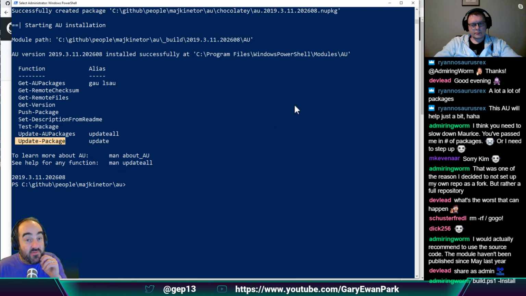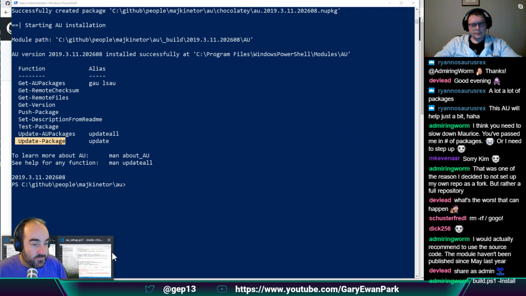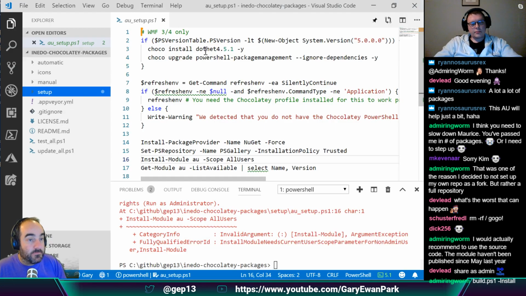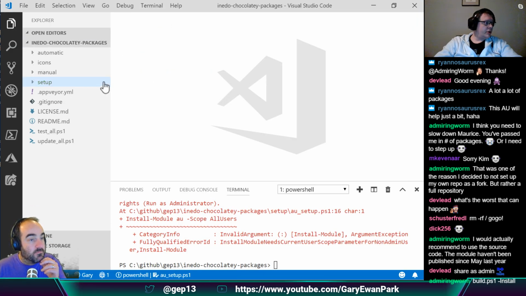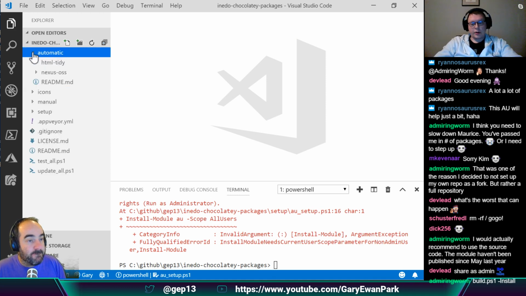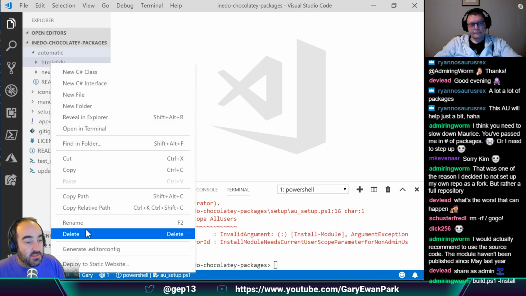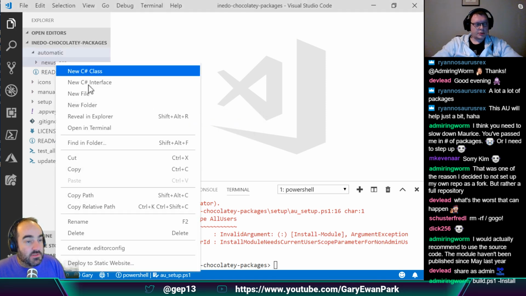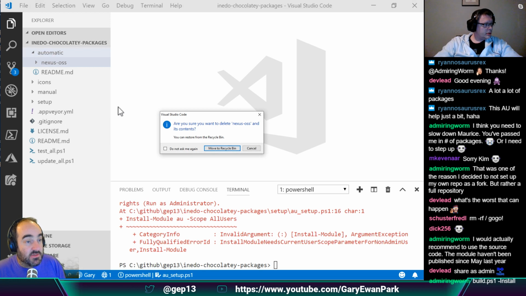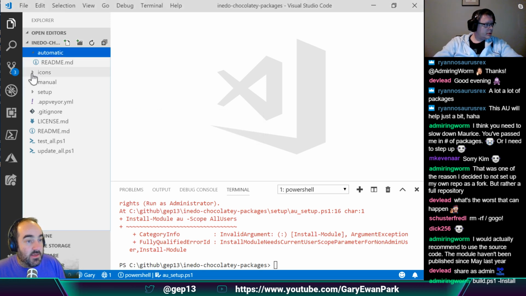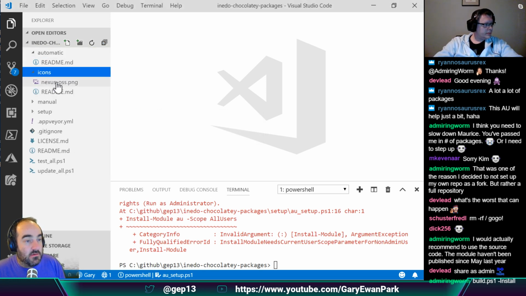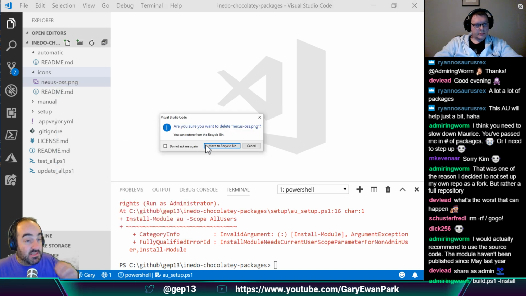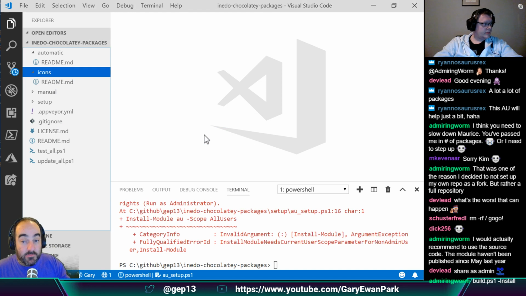Okay, so now that we have that installed, what do we need to do next? Well, now we have it installed, we can copy over the package that we already have and go from there. Okay, so you said let's go ahead and delete this HTML tidy from here. We'll tidy up the Nexus OSS, the ones that came with this. That was Nexus OSS, and then in the icons there was a Nexus OSS PNG. So we're at a completely blank slate now, ready for doing this.